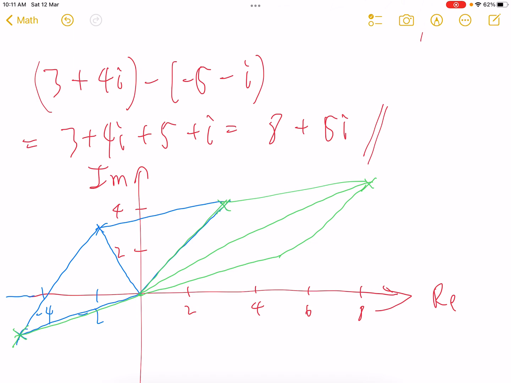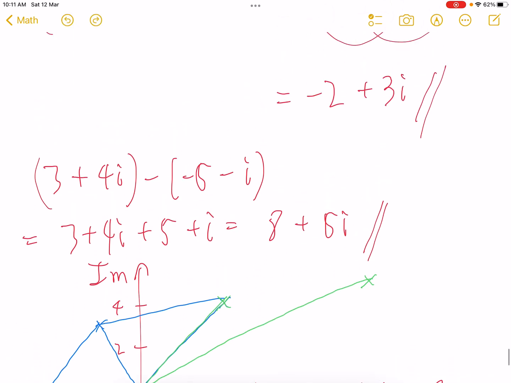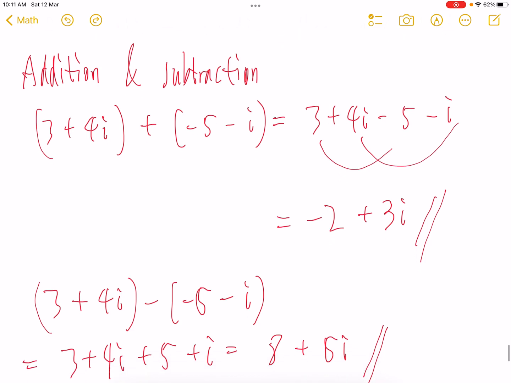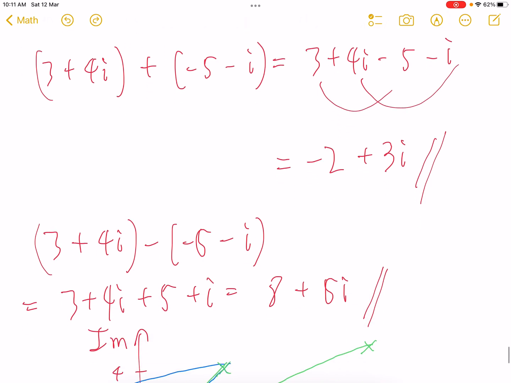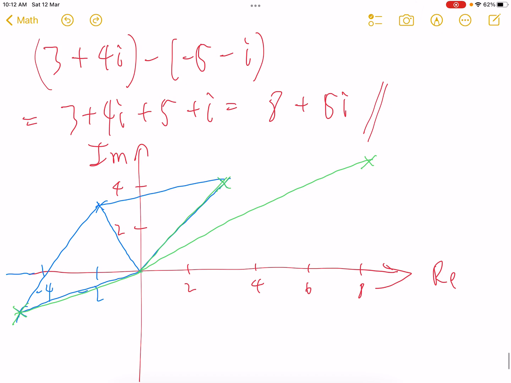But this time you see it's in the opposite direction, and it's giving you the longest side, right? And how is this happening? It's actually the same as addition just because you're subtracting. So subtraction is a part of addition. It's just equivalent to adding a negative thing, right? And that's why it gives you the parallelogram in the opposite direction.